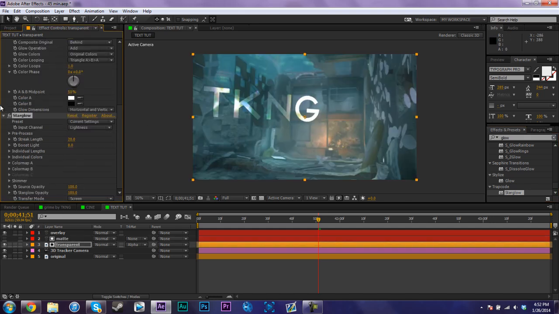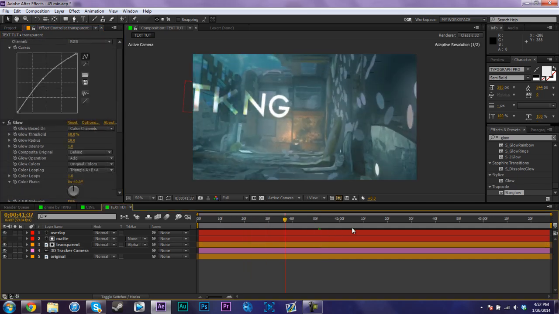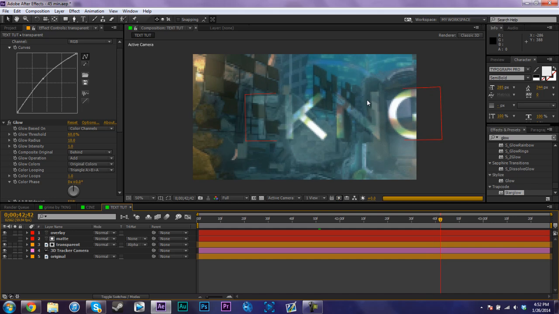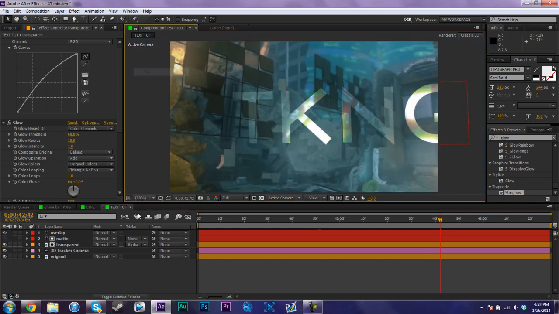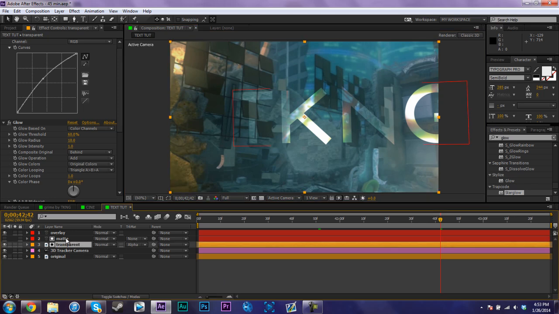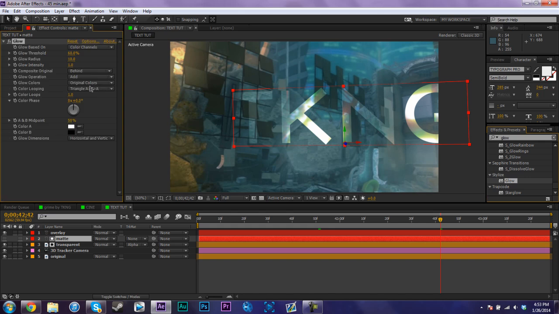Now you see it looks a lot brighter, and it's very different than the original text. So you can actually see the text is very bright, yet it's still see-through if you look at it. So now what I'm going to do is take this matte, go to my matte layer, my actual text that's turned off, drag a glow onto this layer, make it go a little bit on the outside.